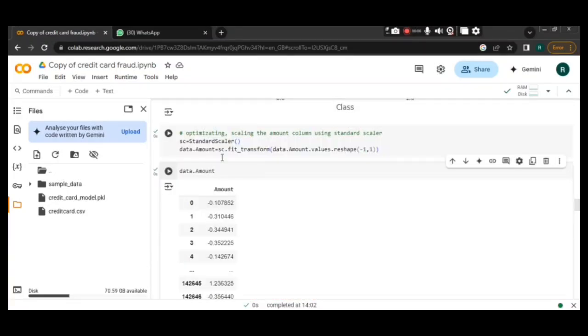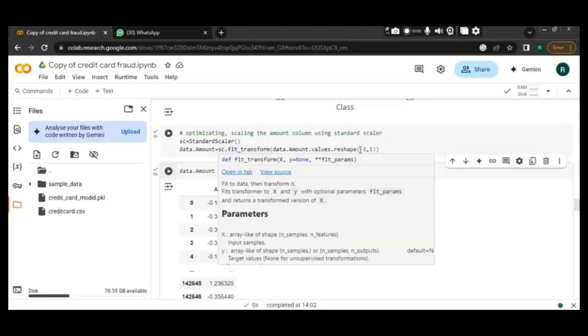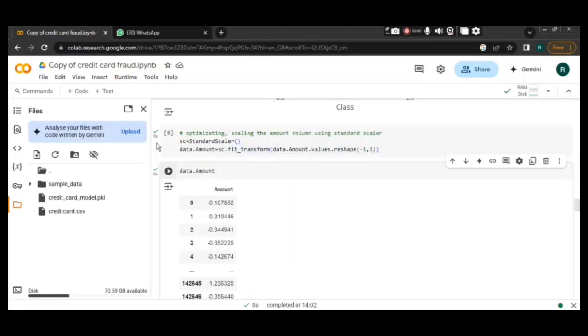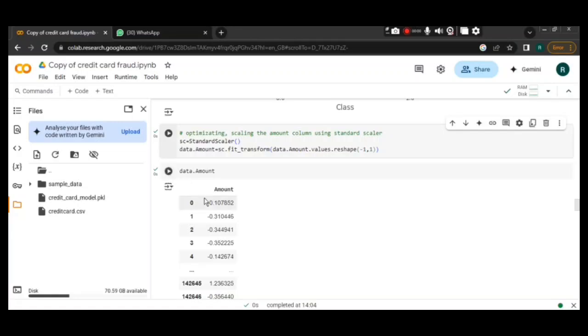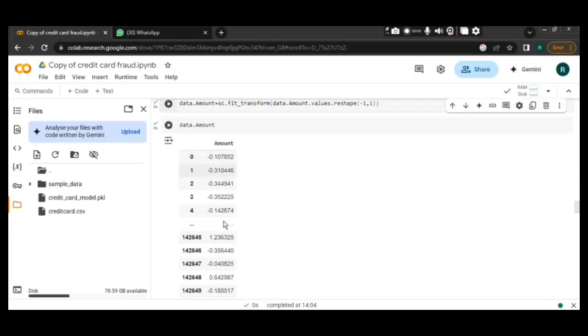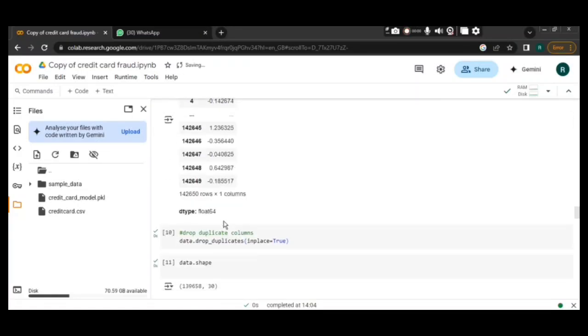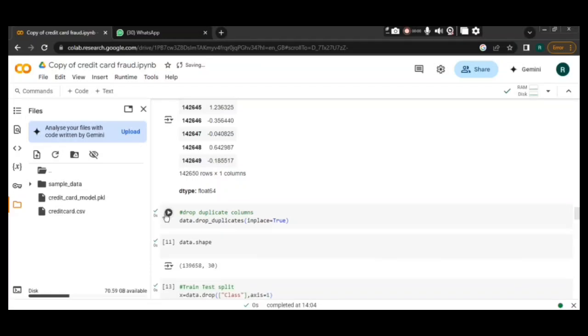So we will be scaling and optimizing those using a standard scaler to bring the values in between -1 to 1. We will run it, and these are the values from -1 to 1. Very good.